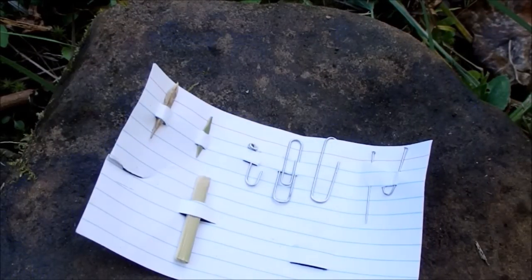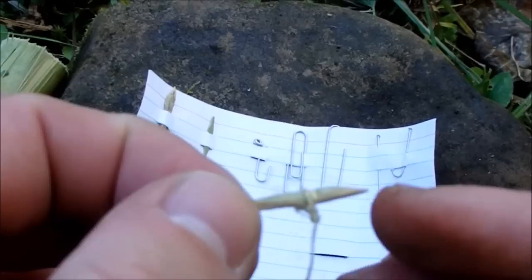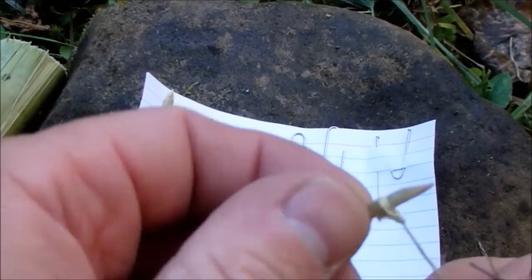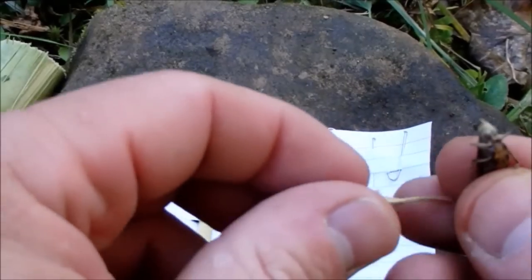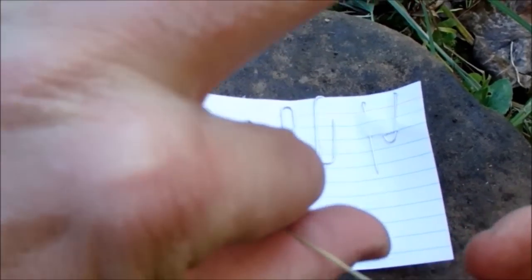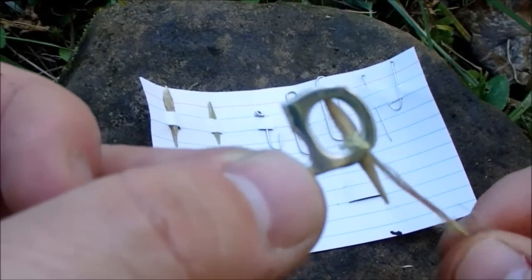I've got one rigged up already to go. This is a toggle and all it is is just a little piece that has been sharpened on both ends — offset just a hair. You can also make these out of bone, metal, whatever — something that's hard enough. The whole principle behind this hook is twofold. I've got a little grasshopper here and you bait this by inserting the grasshopper straight in, covering almost the entire body. As the fish swallows the bait, this toggle turns, and as the fish pulls — using this ring as an example — the hook actually turns and gets lodged in the fish's mouth pretty good.